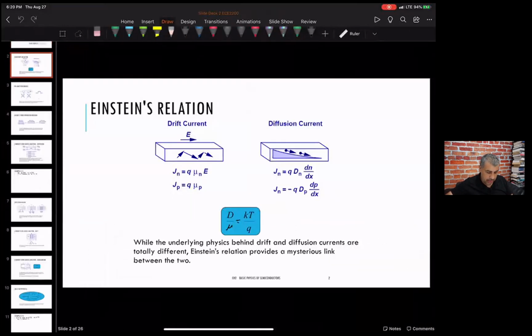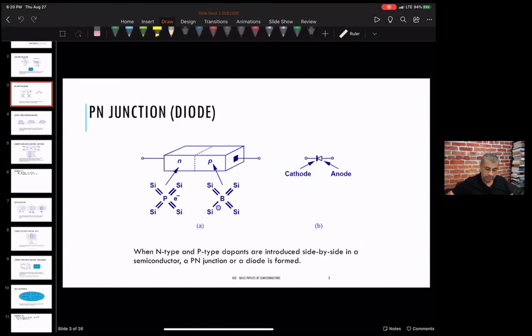Okay, guys, so this was the last slide where we left off. So now with all that, we're going to build our first device, which is a diode. You may have heard about diodes in the lab classes. You've almost certainly heard about light emitting diodes, LEDs, which are in your TVs or some laptop screens. Those are diodes that if you put a current across them, they'll emit light, but they're diodes nevertheless.